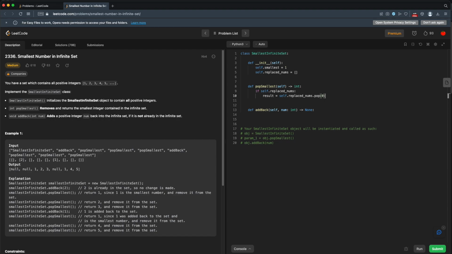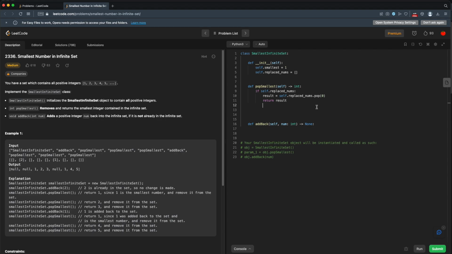Now I'm going to say pop at index 0 because I am going to later on sort these values so that we always keep the smallest replaced number at index 0. And then we can return our result. So now if we don't have any numbers in our replaced numbers, then our smallest number is just this smallest number.